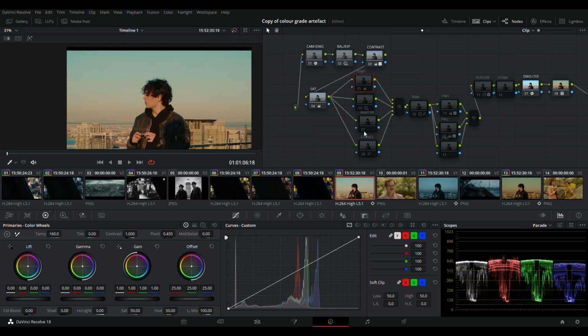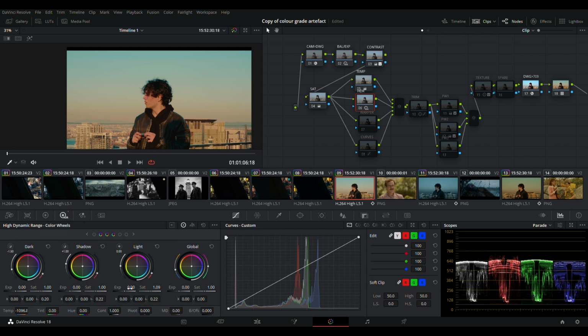And now it's the more fine-tuning of the grading, like the color temperature of the scene, which you can see in the primary section here. I increased it to be a warmer tone. And then with HDR, I made some adjustment in the saturation in the highlights.